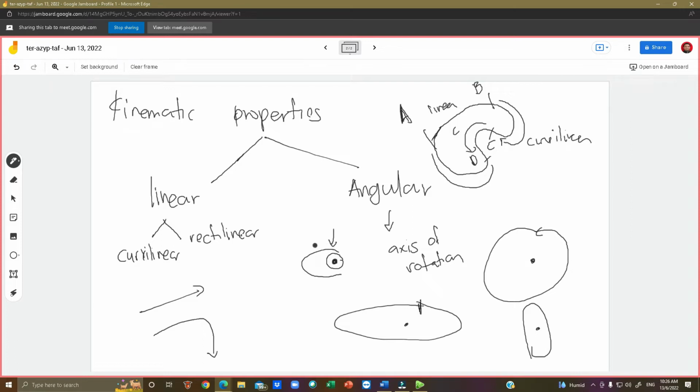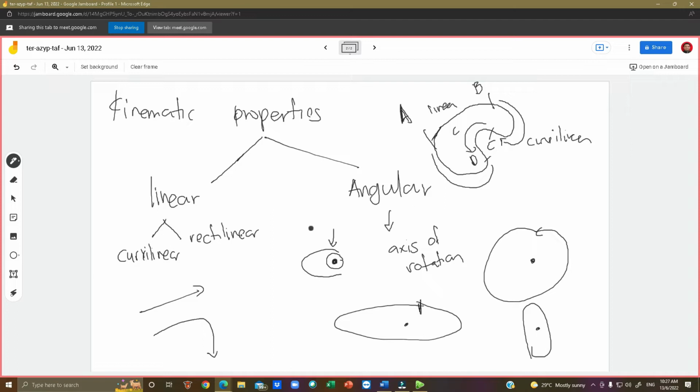Okay. For example, if we try to rotate your palm, kita buat rotation dekat palm. Ni angular. Because you have an axis of rotation at one point. If you try to move your elbow, flexion and extension of the bicep, that is angular because the elbow serves as the axis of rotation. If you move forward, that is general because you need to have movement at the axis of your hip, of your leg, of your ankle, and the movement forward itself is linear. So combine those two become general.